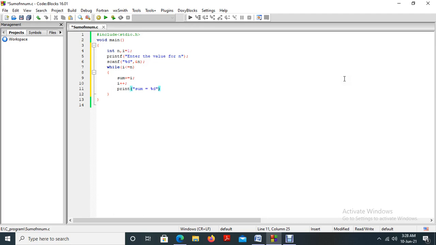So this is for our verification, right? %d, sum, printf. I also have to check it out. To beautify this one, I am using \n.